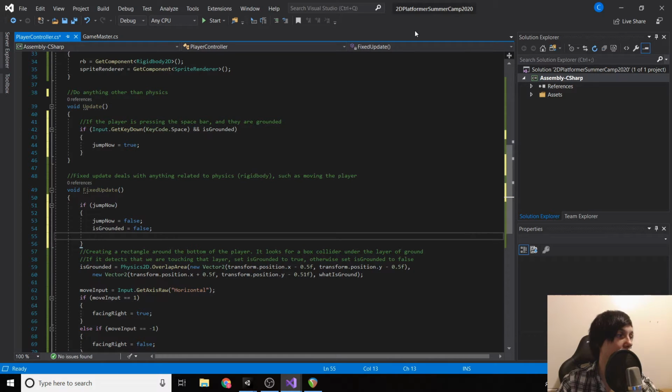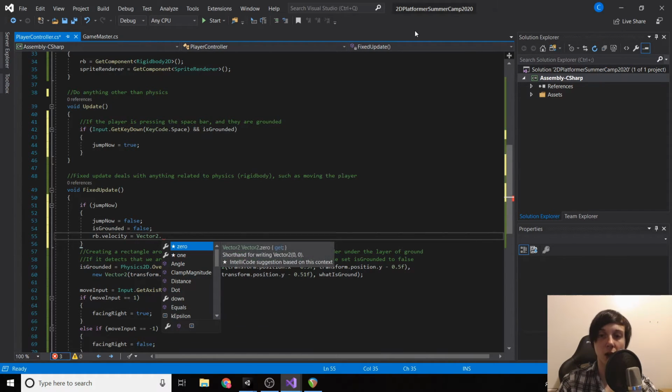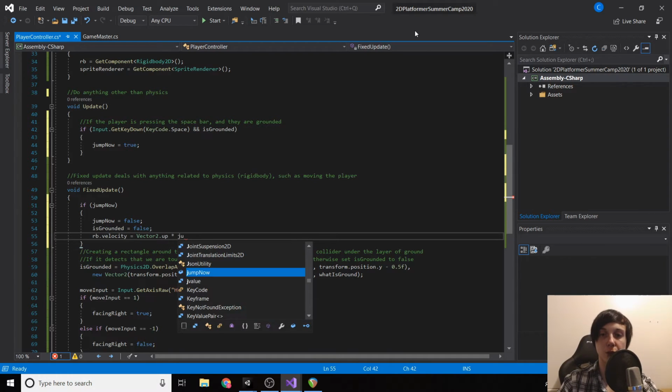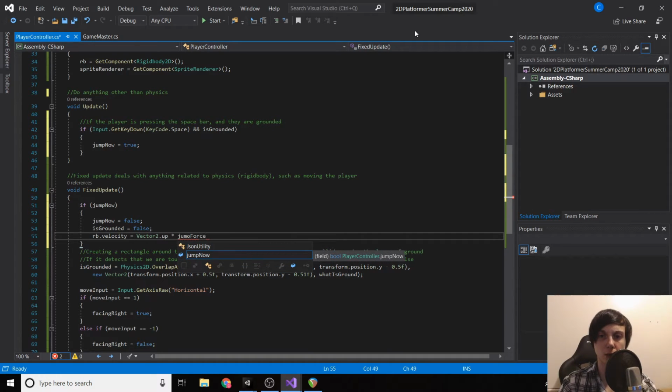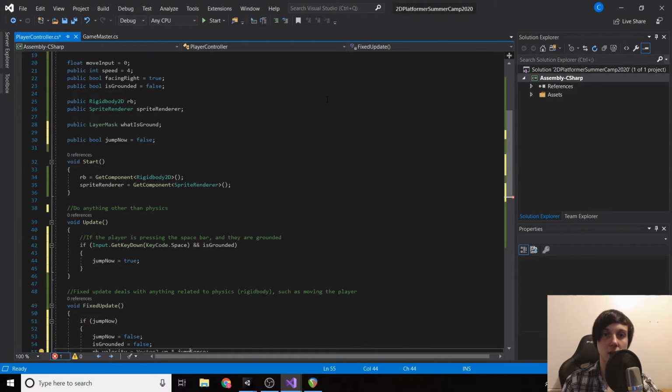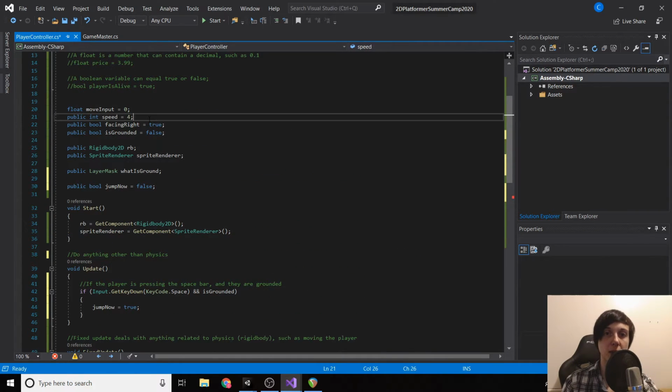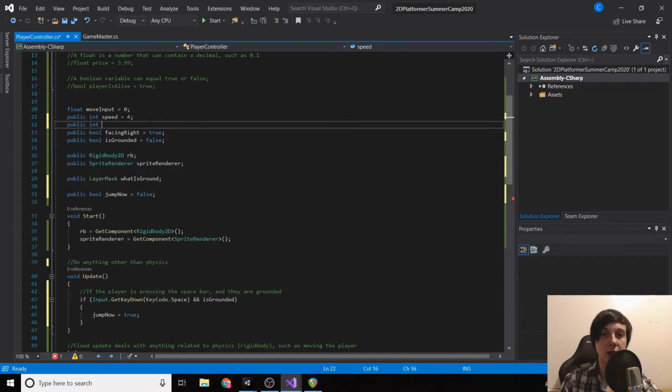And then we are going to type in rb.velocity equals vector2.up times jump force, which jump force doesn't actually exist yet. So it's similar to speed. We'll have a public int jump force equal to like 4.